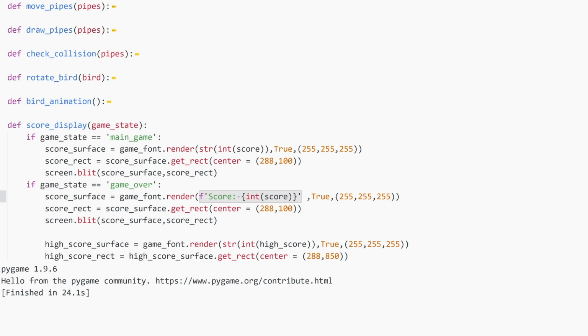And then I can copy the entire thing and change this one to high score. And this one should also be high score. And f strings basically combine a normal string with any other kind of variable that we can pass into curly brackets. Quite useful.